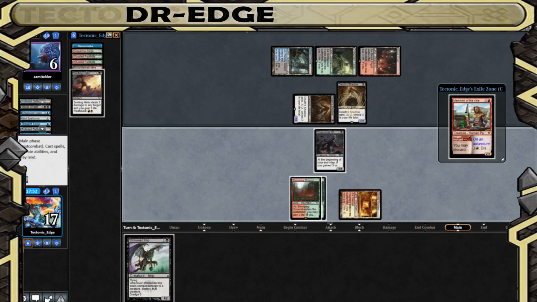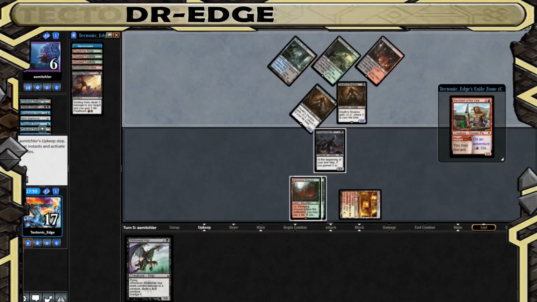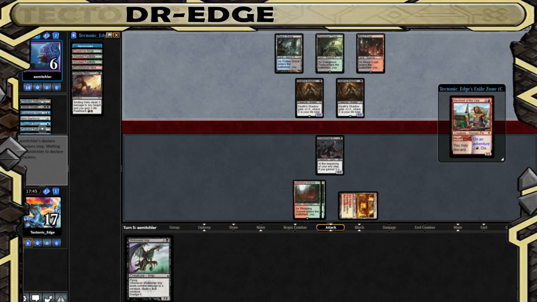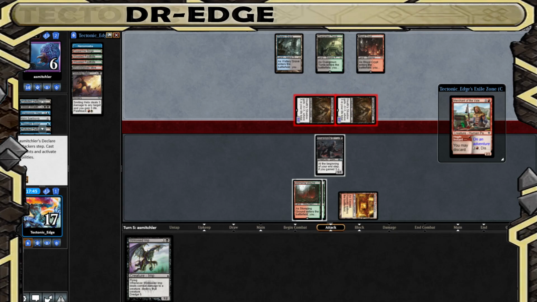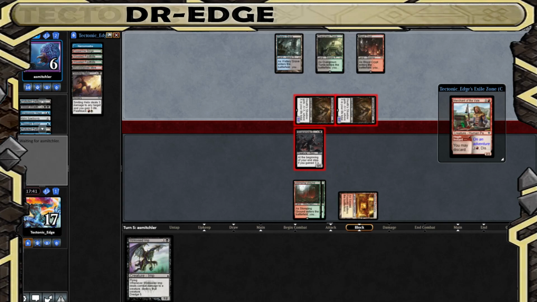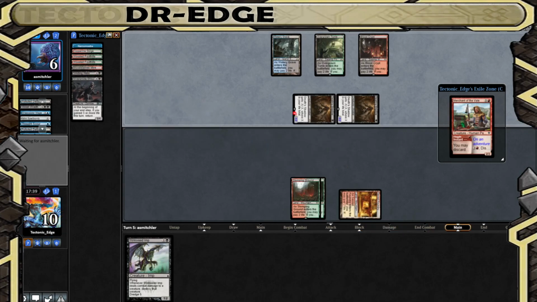Still, Smiting Helix in the graveyard is not bad. Means they can't drop their life in much lower here. Yeah, we do go ahead and block. If they have a way to clear our graveyard, we're dead anyway.